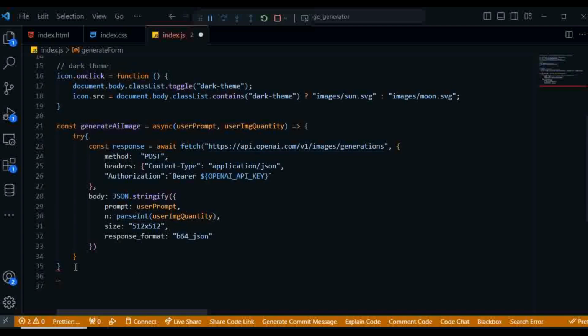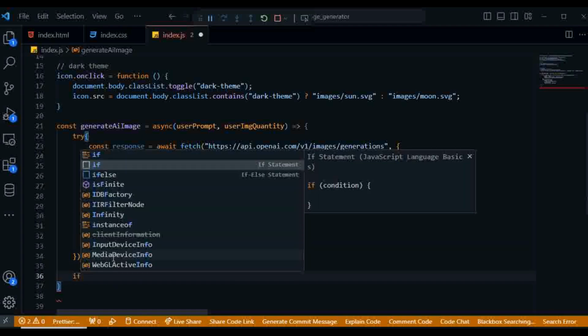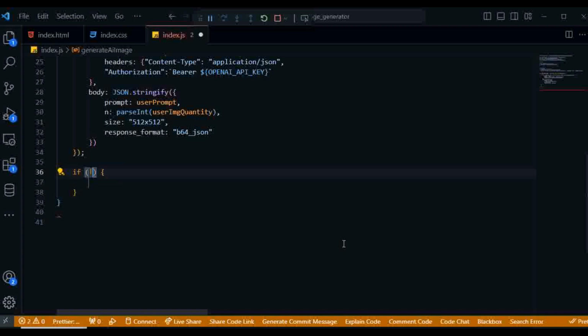Here let's use a conditional statement, because there's always going to be some problem here and there. So you can say if the response is not okay, then it needs to run this part, which is throw new Error.